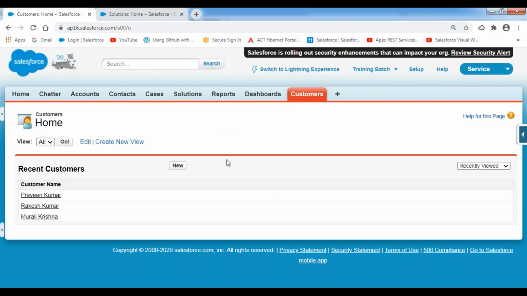Now let's see practically. But how do we access it, sir? If we don't have the tab, how do we access it? Through programming. By using programming, we can manage the records. By using Apex programming, or by using a data loader, third-party tools, or integrations, we can manage the records. Do we have to go to the developer console for that? Yes, right. By using the developer console, we can manage the records by writing code using Apex programming.